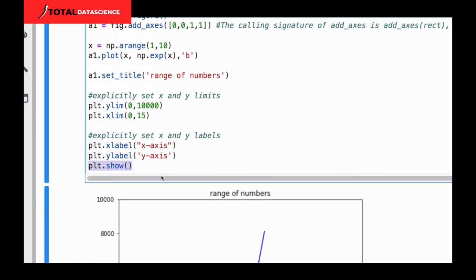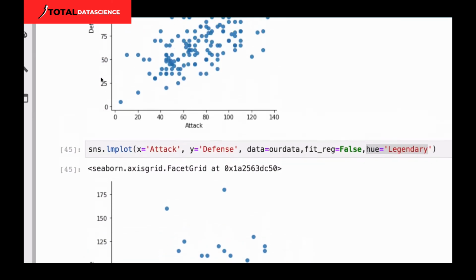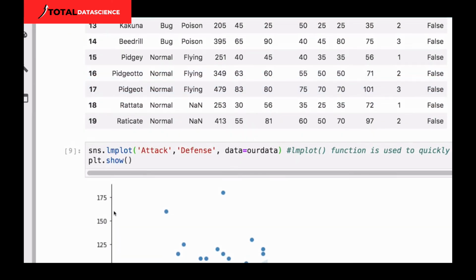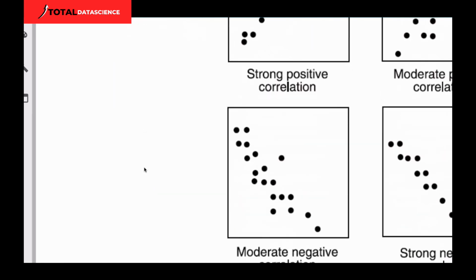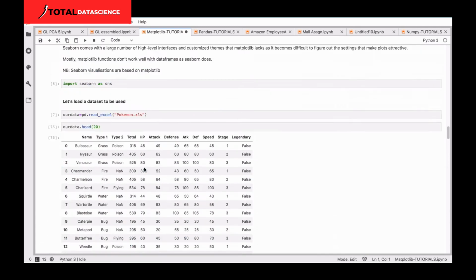You see how much code we've been writing over here just to do this. So this is Matplotlib for you. If you really want to use Matplotlib, sometimes it becomes a bit hectic, and you'll be writing a lot of code. Unlike the one where we used sns to generate these plots as easily as possible.